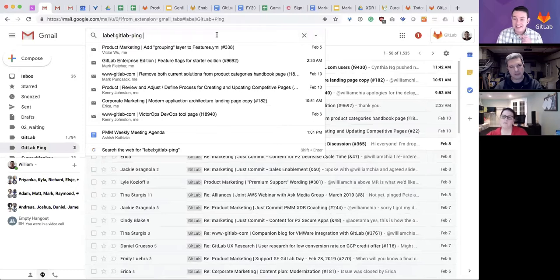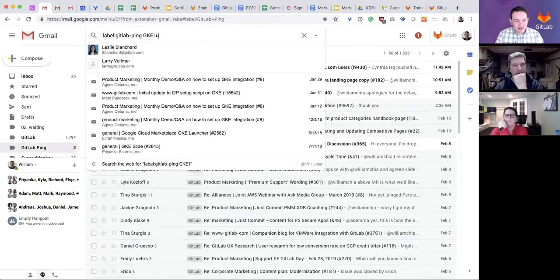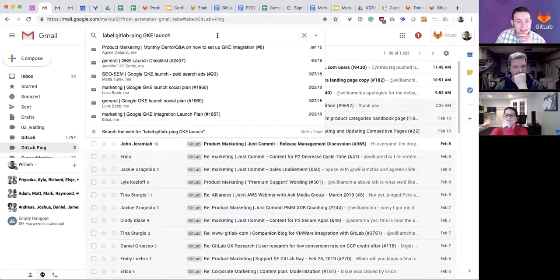The other use is if I remember there's some issue that I was pinged in once upon a time, and I need to find that. I can use Gmail search to find that really easily. For example, the other day I remembered I created a launch checklist eons ago when I did the GKE launch, but I couldn't find that issue. What tracker was it in? So I can search through this list of GitLab pings for GKE launch, and I can see here is a launch checklist.